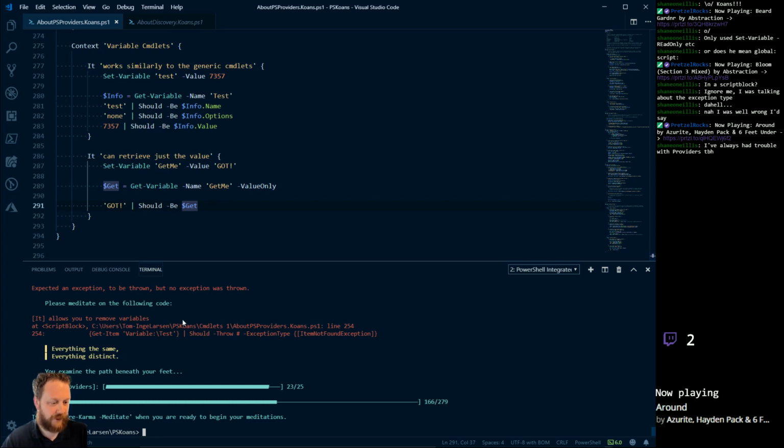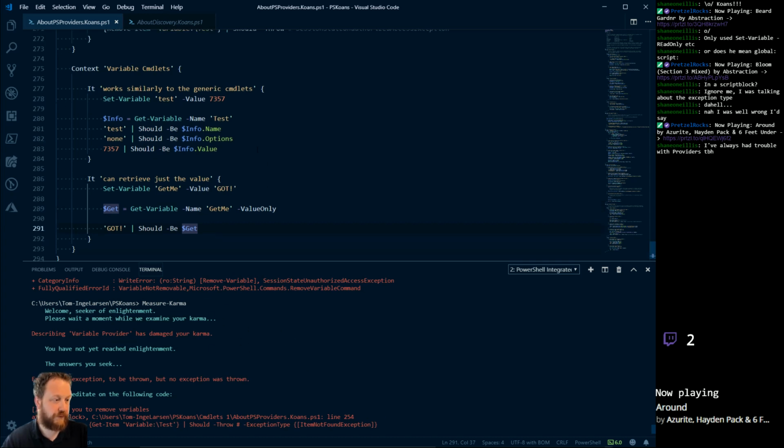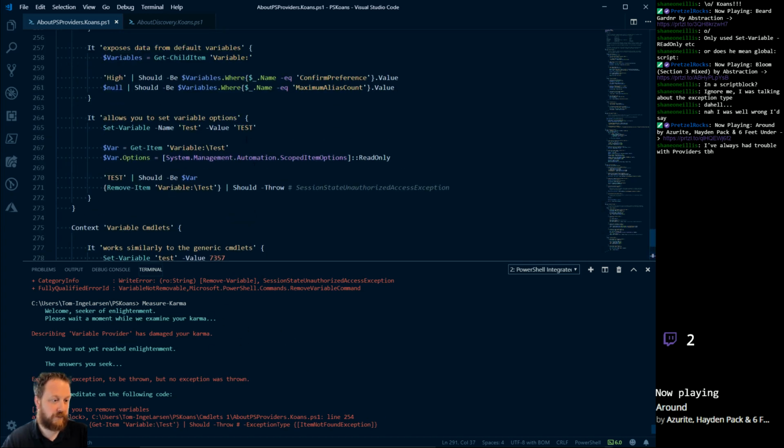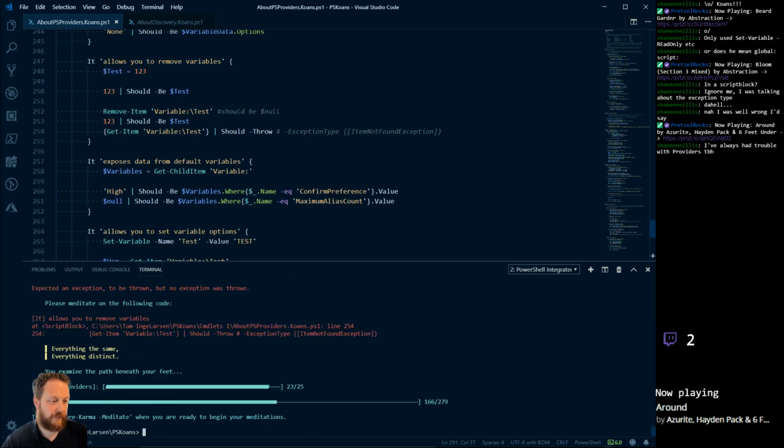So we had one error. On line 254, it expected an error. Yeah, and it doesn't because for some reason it doesn't remove it.